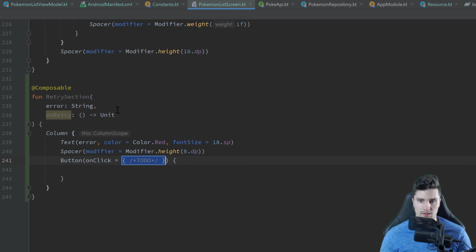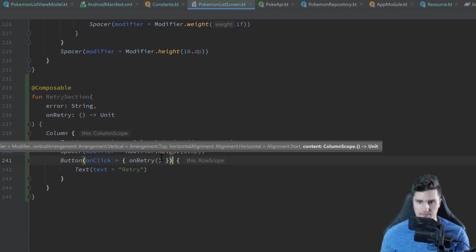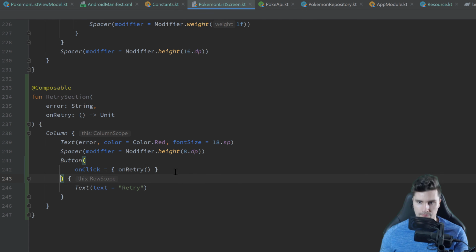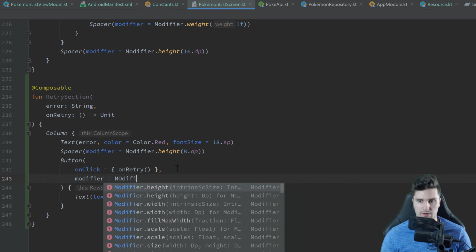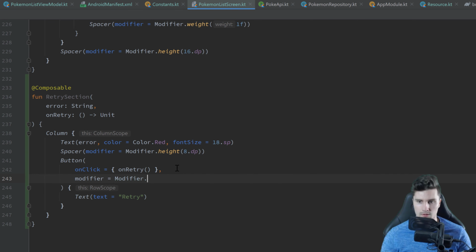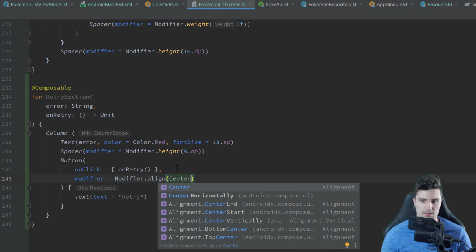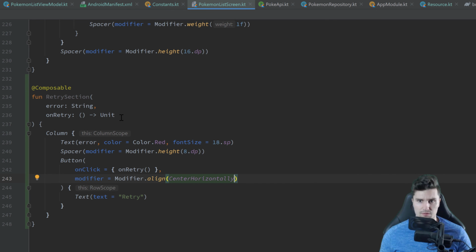So a button, when we click on this button, we want to call on retry, and the text of this button will just be retry. Let's also center this button using a modifier. Modifier is equal to modifier dot align, and we want to align that button center horizontally. And that is it for this retry section.